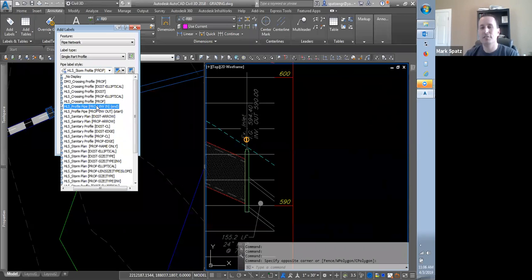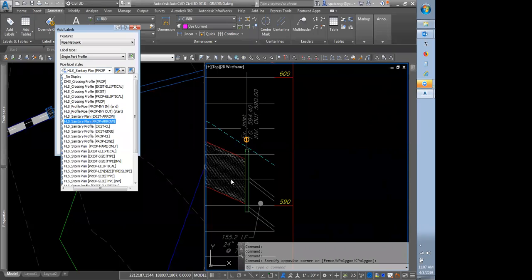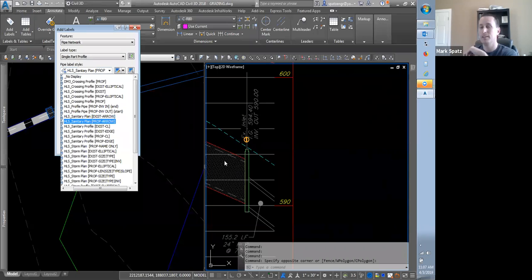So it's kind of backwards-ish. Let me talk through that. We want to label the end of this pipe, right? This pipe. That's where it says end. See where it says end? However, that label is going to be displayed as an invert in, because we're going to nest it into this structure. So that would be a new invert coming into this structure, not an invert out.